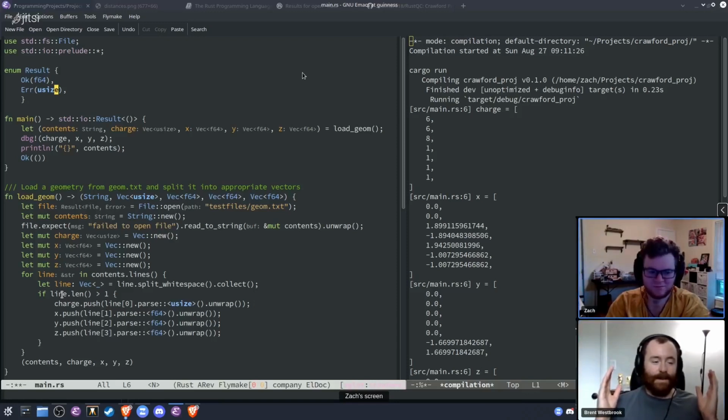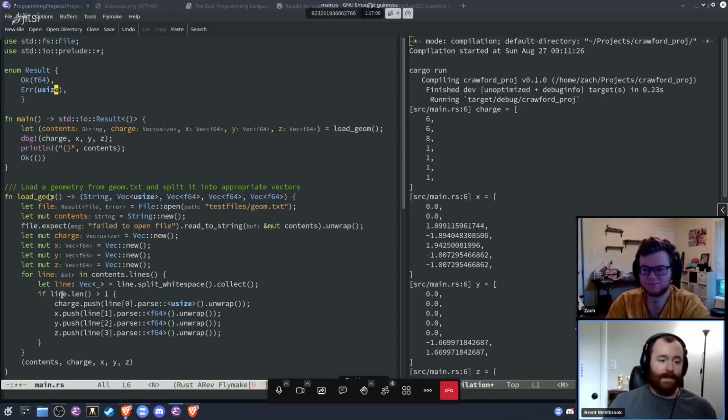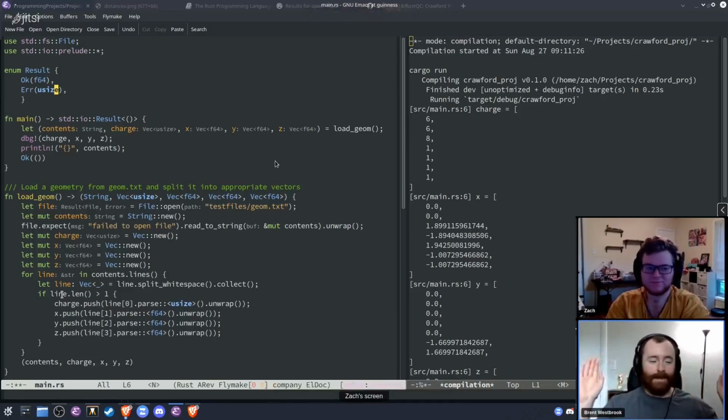If you don't care, you can just unwrap. You can always just unwrap. Anytime you see a function returning a Result, you can just think in your head, "Oh, gotta unwrap it."